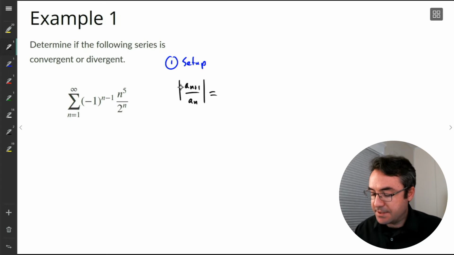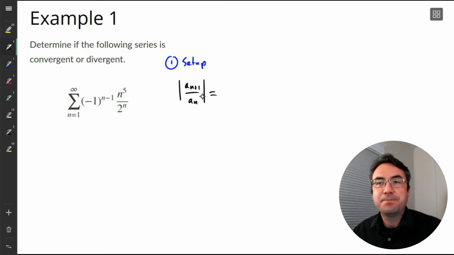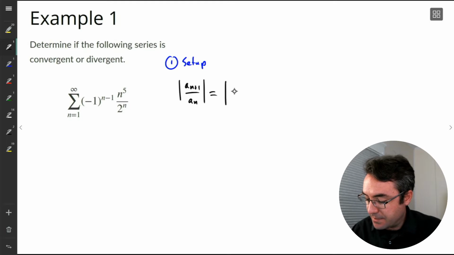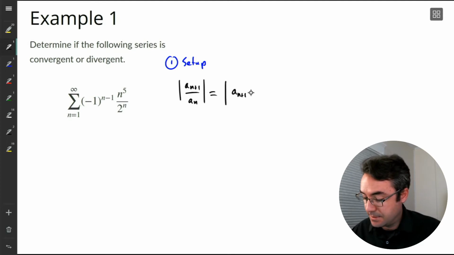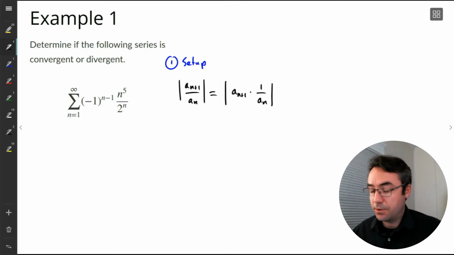And so when we write this out, a lot of times when we're dealing with series, we have fractions. So when we plug those in, we would end up with fractions stacked on top of fractions. It can get a little messy. So a lot of times it's helpful to rewrite this not as a fraction, but as a product. Think of this instead as multiplication by the reciprocal.